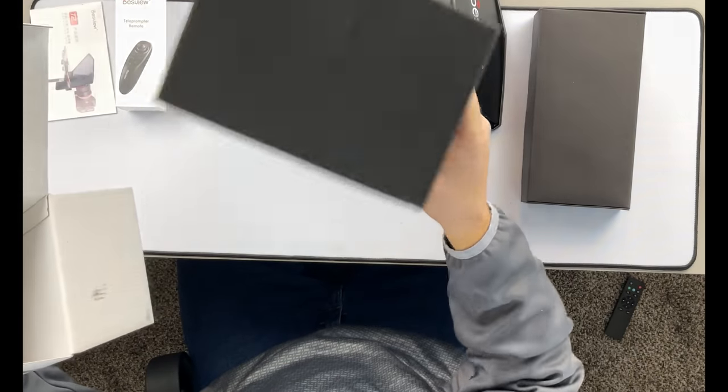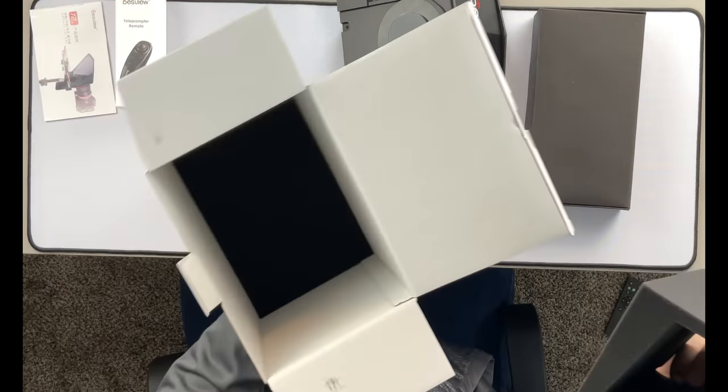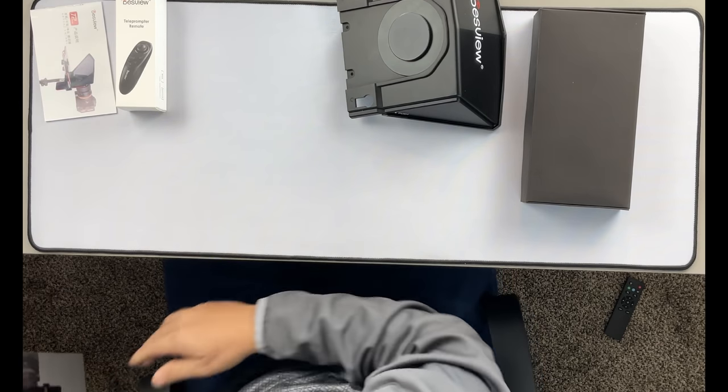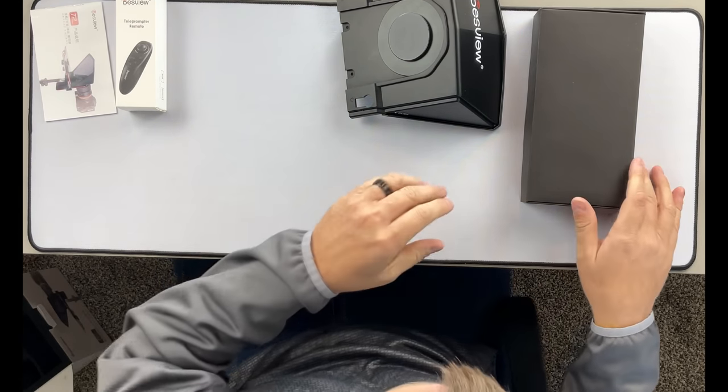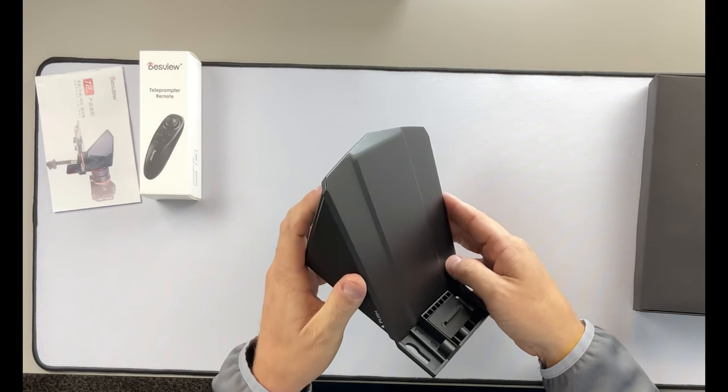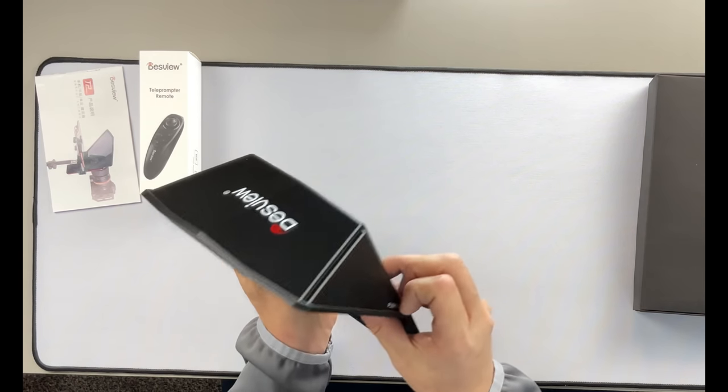And that's it. You can see the foam there. It's all packed nicely. There's some foam at the bottom as well, which is good. Keeps it from breaking on shipping. We like good packaging. So this is the viewer, just kind of nice looking.